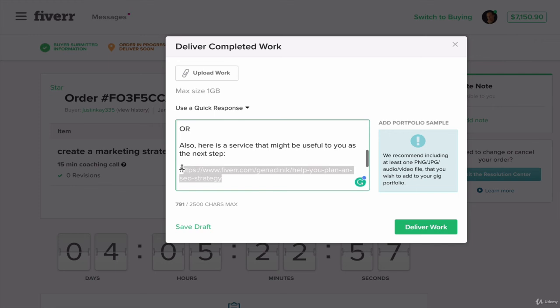And you give them the next thing to buy. It really has to be a good next thing for them to buy. Like, it can't be some random gig that you just send to everybody. It has to be for that specific person. And this is actually how you create your 7 gigs, is if you think, well, one person who buys the first gig, what do they want in the second gig.